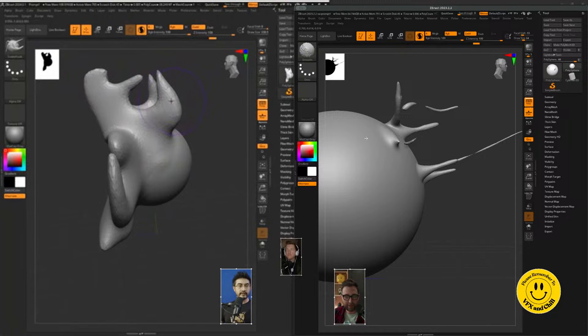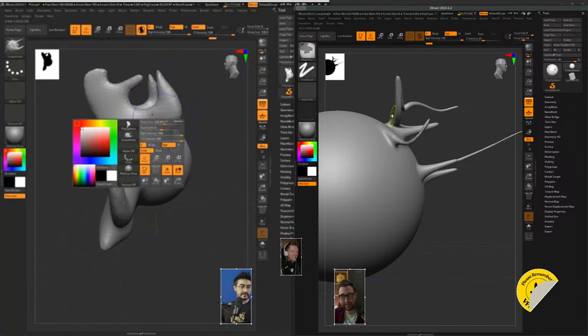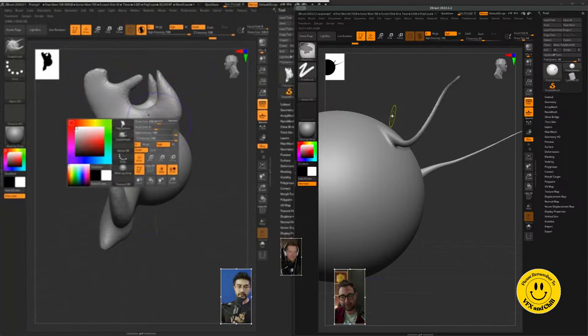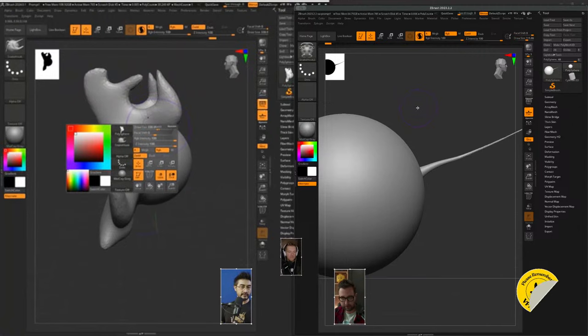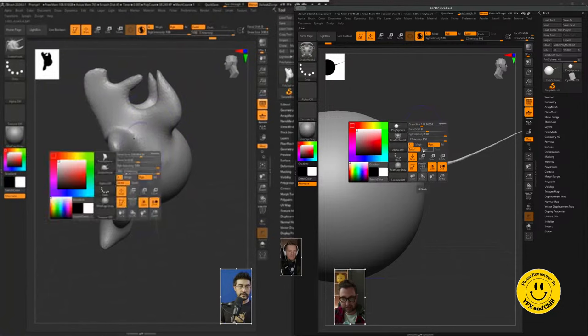Tapping S or right clicking also brings up all of the properties of whatever brush you're using. So if you wanted to increase the brush size, it's right there. Tapping S does size, and right clicking will give you all of this other stuff, including the Z Intensity.